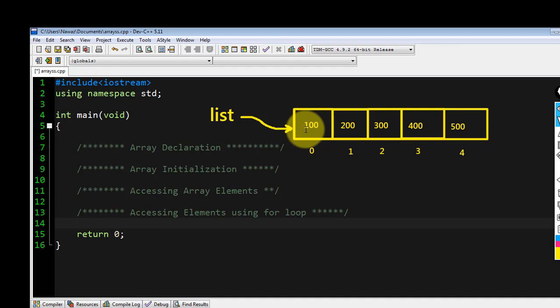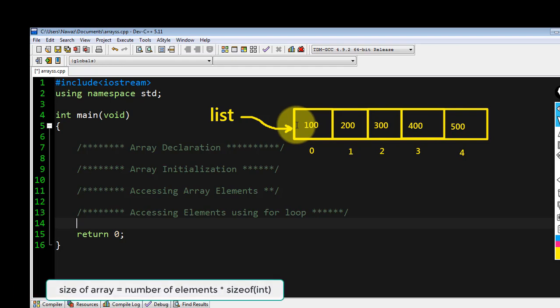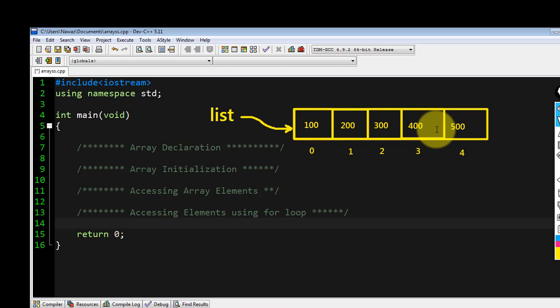So if the size of the integer on your computer system is 4 bytes, then every location, the first one, index 0, will be 4 bytes. Then the second location will be 4 bytes. The third will be 4 bytes, and so on and so forth. So the total size of the array is the number of elements in the array multiplied by 4. There are 5 blocks here, so 5 multiplied by 4 equals 20 bytes. So the size of this whole array is going to be 20 bytes, based on the size, and the size is 5, right?